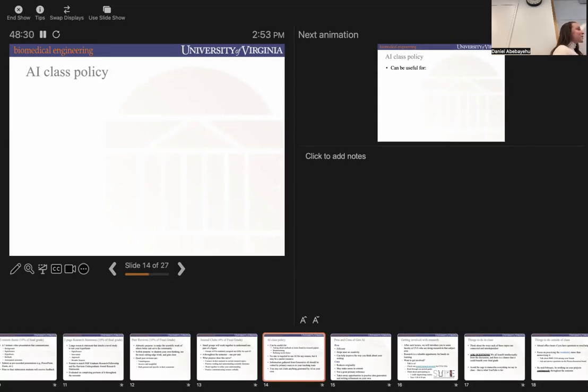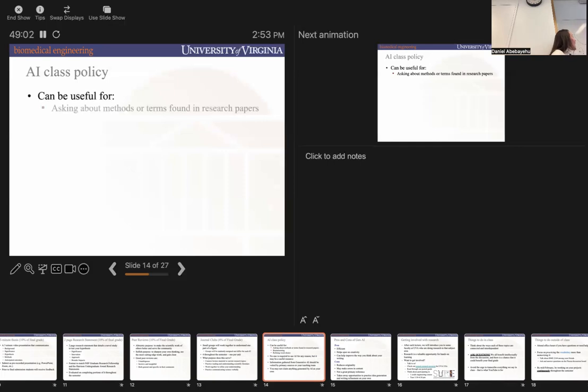In terms of encouraging exploring it, I think there is opportunity for this to be useful, especially in this journal club application. So if you're confused about what a method is and you want to ask ChatGPT, I think it could be a useful tool with some caveats. So I'm going to go through that. There's a little more information in the syllabus as well. And again, if there are any questions at the end or after class, feel free to ask.